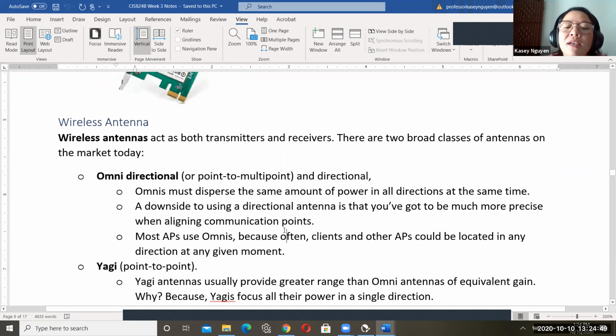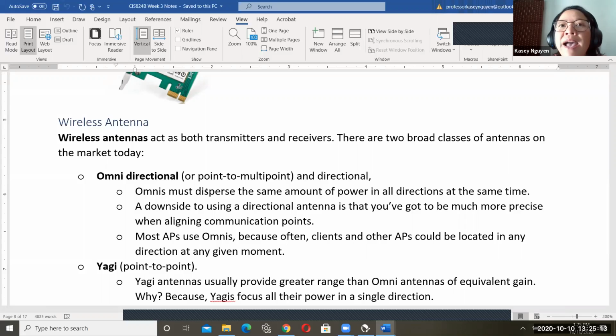It uses the same amount of power for all directions at the same time, and an antenna requires power. This is why, when people are trying to use a TV antenna, they put up the Yagi antenna, that's what it's called, and they would have some kind of power distribution to it.